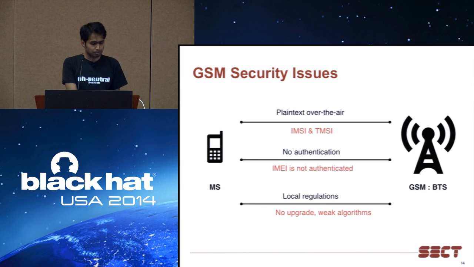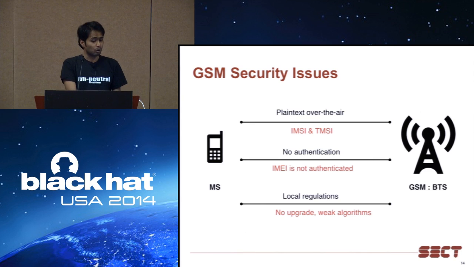Then the plain text: IMSIs and TMSIs are always sent in plain text. Of course, this is not a flaw, but it allows you to track somehow, but without this, your system will not work. There is no authentication for the IMEI, which identifies your mobile device. If you listened to yesterday's talk where they exploited the cellular feature on a global scale, they were using the IMEI as a code. So you see the IMEI is always in plain text, or it was never authenticated. So if you have proper equipment, anybody can track your IMEI number or capture it pretty easily.